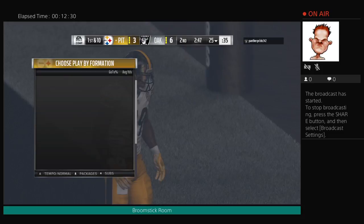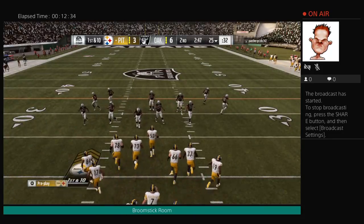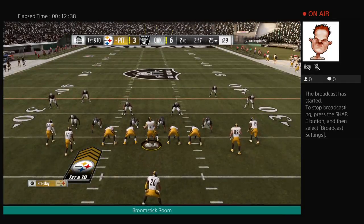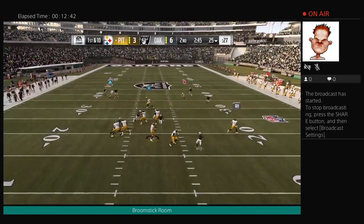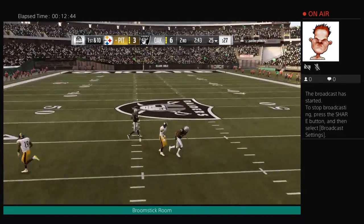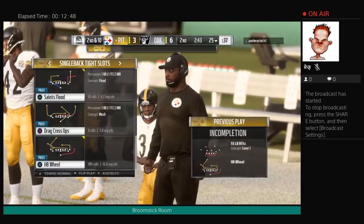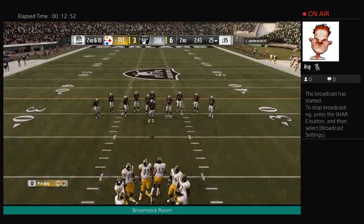The Steelers offense now, they head back onto the field. And last time they got 3 points, but it was a chip shot field goal. And when you go to the sideline after a chip shot field goal, maybe the offense is not too happy. It's a balancing act, isn't it? Because you're exactly right. They're none too pleased that they didn't punch it in for 6 points. But they also have to remember, they did put points on the board. 3 points is 3 points. And in this league, you take points when you can get them.